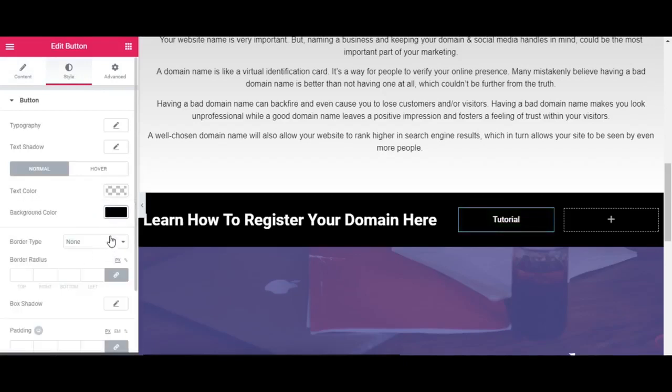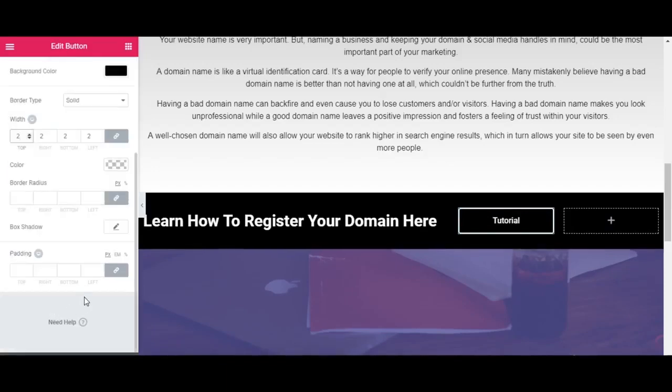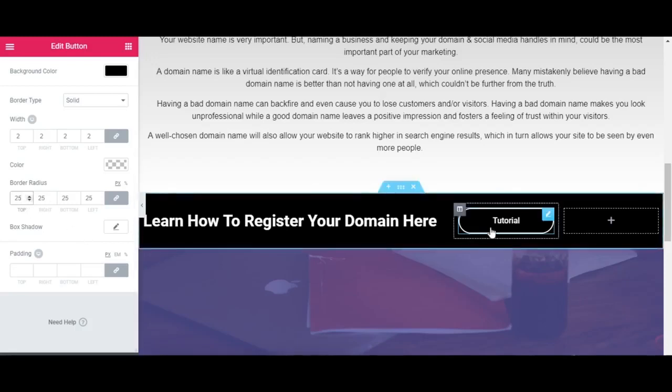And then we're going to go ahead and do a border radius solid, and we'll do 2 pixels. There we go. And then if you wanted to do curved buttons, you can just basically use the border radius, and that will allow you to create those rounded pill look buttons, if you will. And I actually like the way that looks, so we're going to keep that way. And then I'm basically going to do an inverted version of that for the hover, and then I'm going to kind of reverse that for the second button.